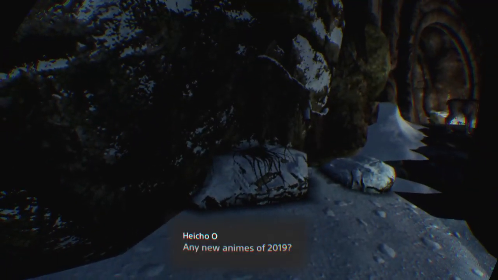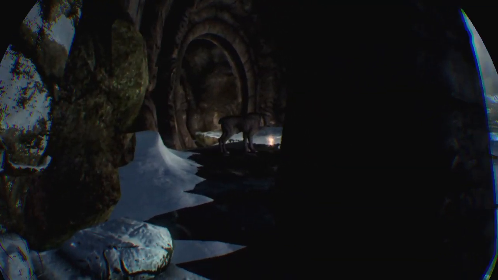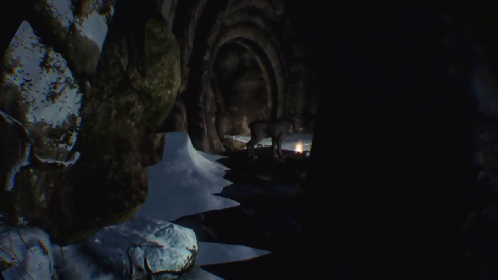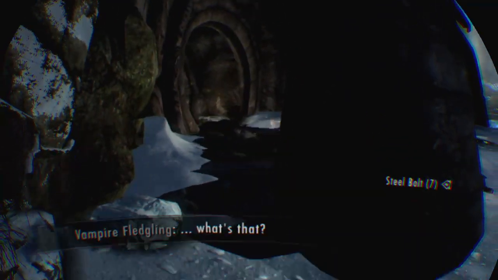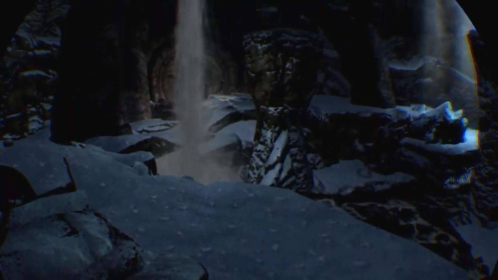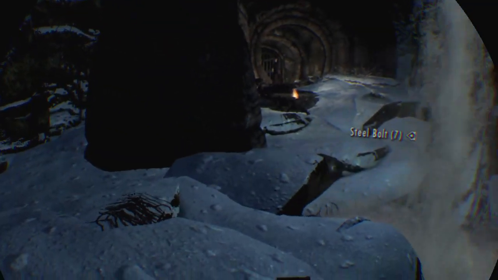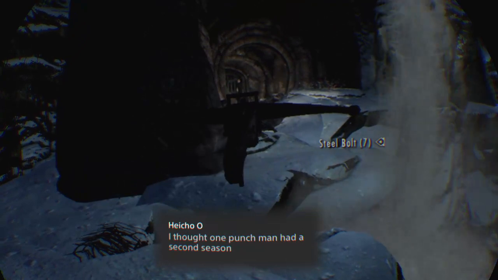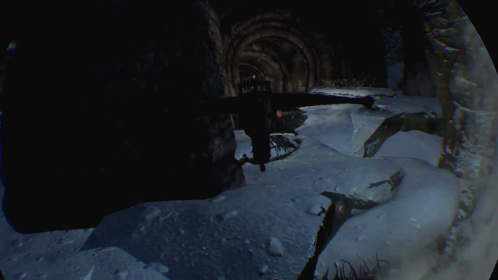Because this is any new animes of 2019. One Punch Man Season 2. My Hero Academia Season 4. And I can't think of anything else right now. Thought One Punch Man had a second season. It hasn't come out yet. It's coming out this year.